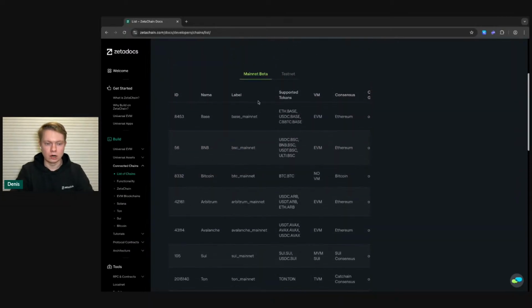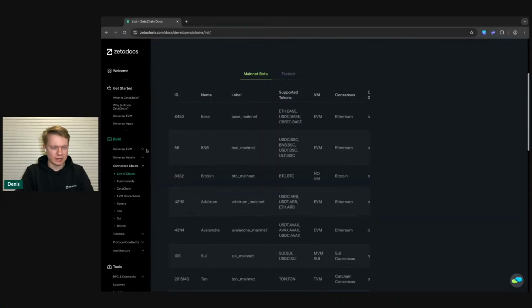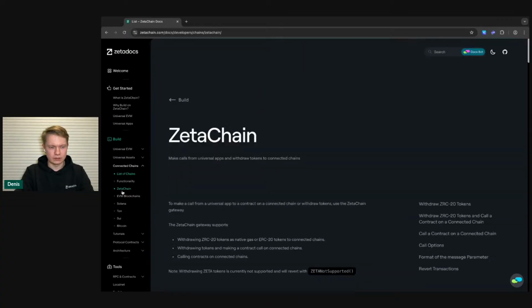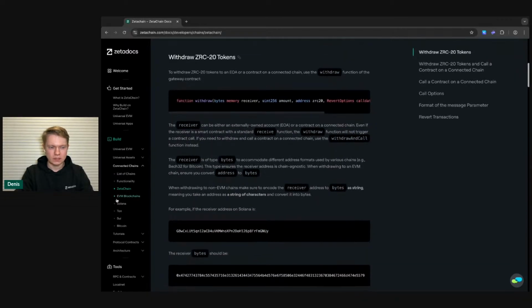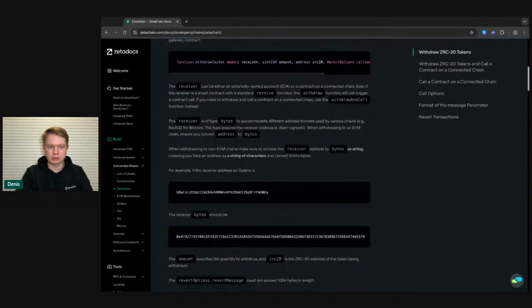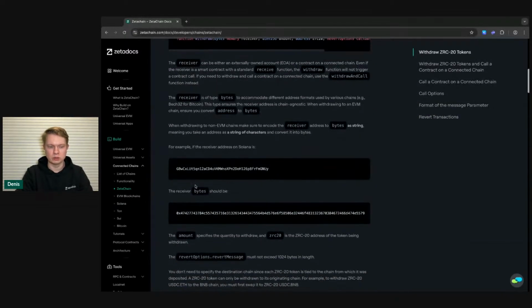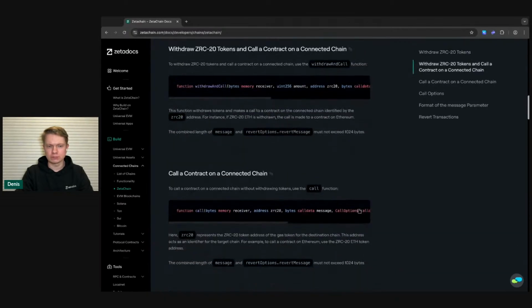Those are on mainnet, and it's actually the same list on testnet. And you can read about the gateway in detail in these sections. Every chain has a section dedicated to the gateway, because this is pretty much the main API you would be using. And it's pretty straightforward, right?